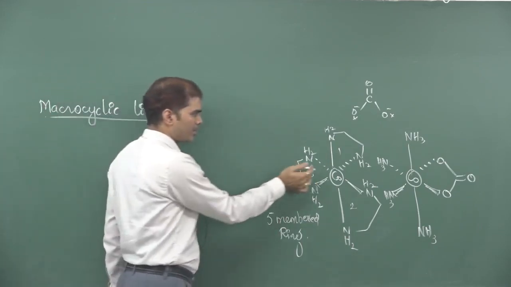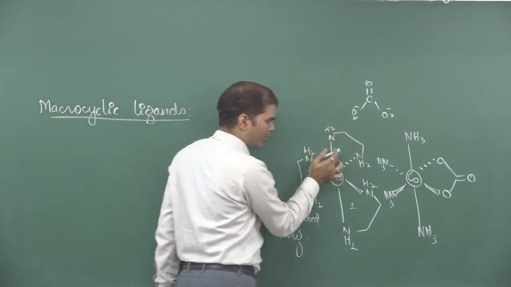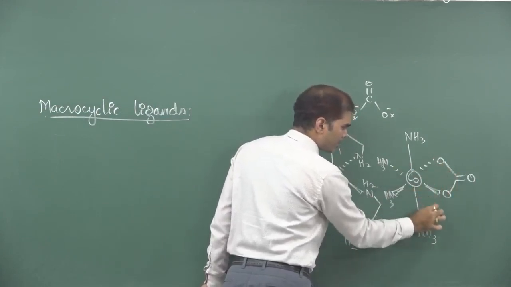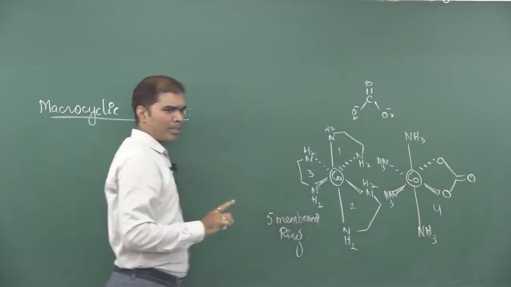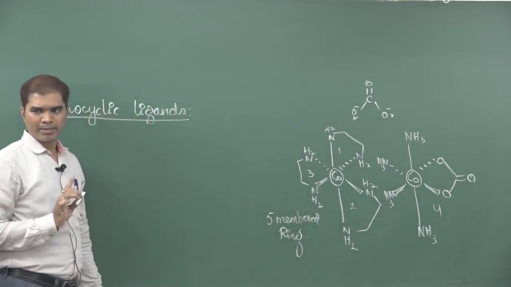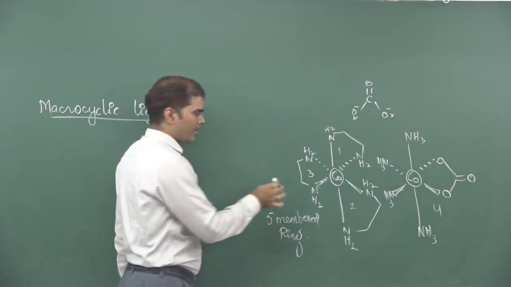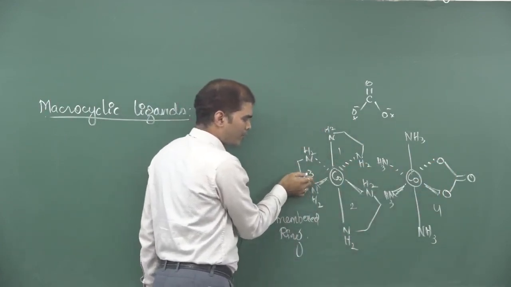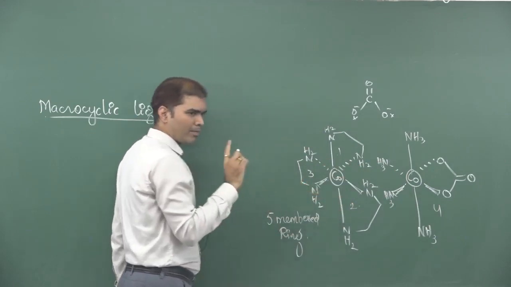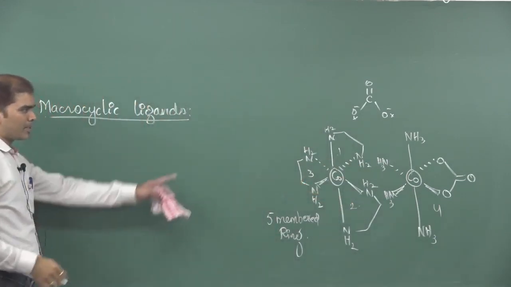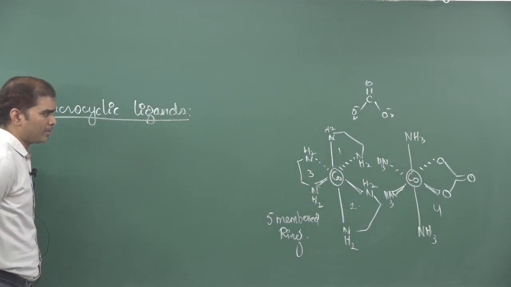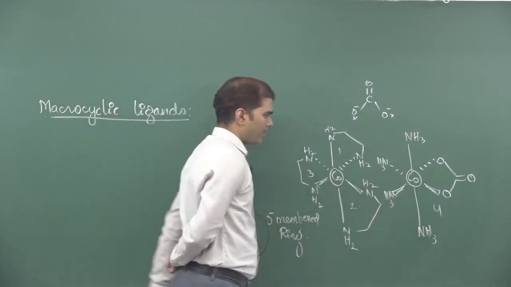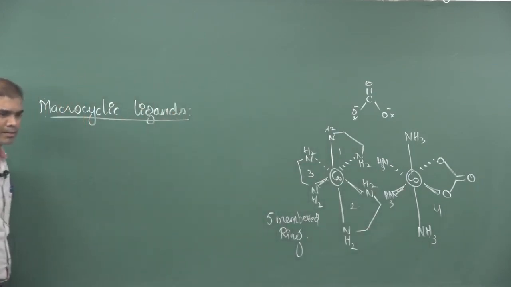Also the stability depends upon the size of the ring. Now if I compare this with this, 1, 2, 3 and 4, this is a 4-membered ring. A 4-membered ring will be less stable than a 5-membered ring. Okay? That is one more guideline. For chelation, a 4-membered ring will be less stable than a 5-membered ring. Again, for 5-membered rings, if there is more than one, the stability will increase. You can just write down that example also. Carbonato. In this case, carbonato is acting as bidentate. So it can also act as a chelating ligand.